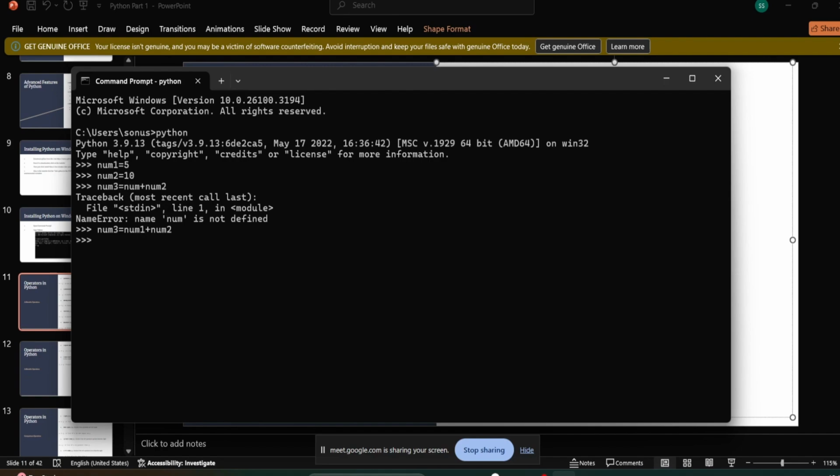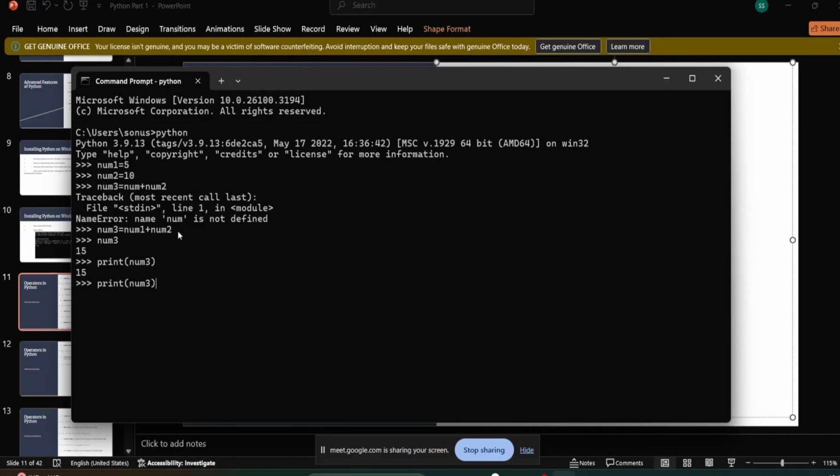To see the output of num3, in the terminal I can just give num3 and press enter, or you can also give print num3. Print is the statement used to display your output to the console, but since we are using a terminal here, we can directly give num3 and it will usually give the output here.